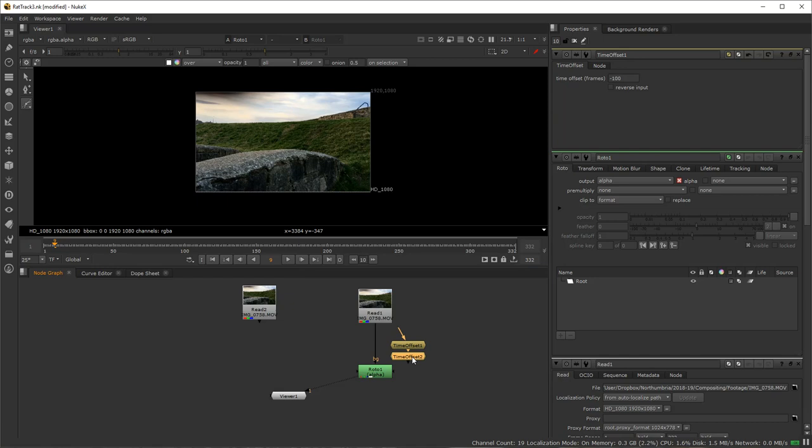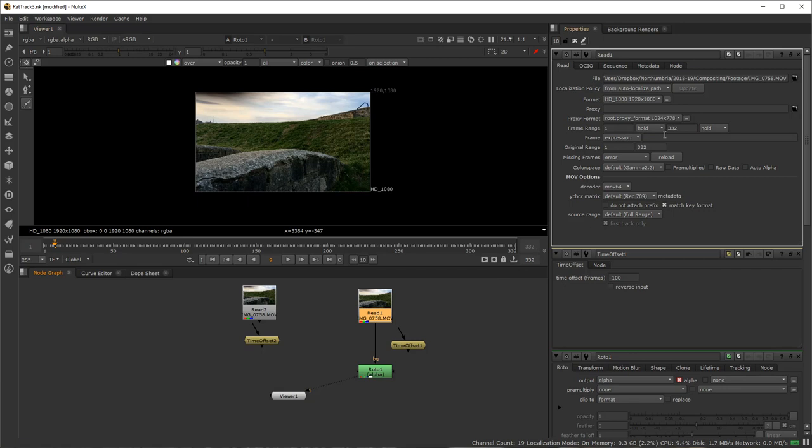I'm going to copy that time offset because I'm going to need it on this comp as well. Also, I'm just going to use the first 50 frames. So the frame range I want is 100 to 150, so I'm going to put in 100 to 150 in there.